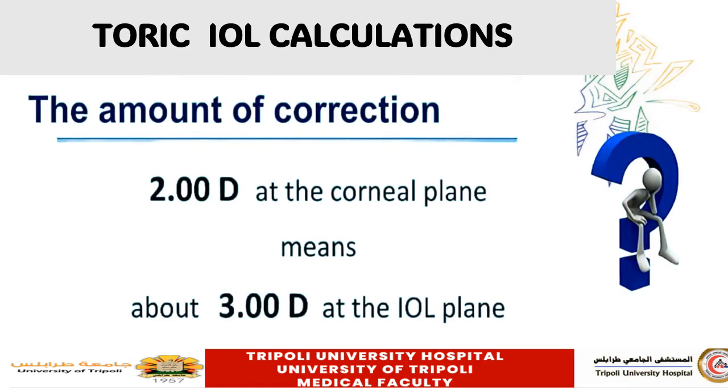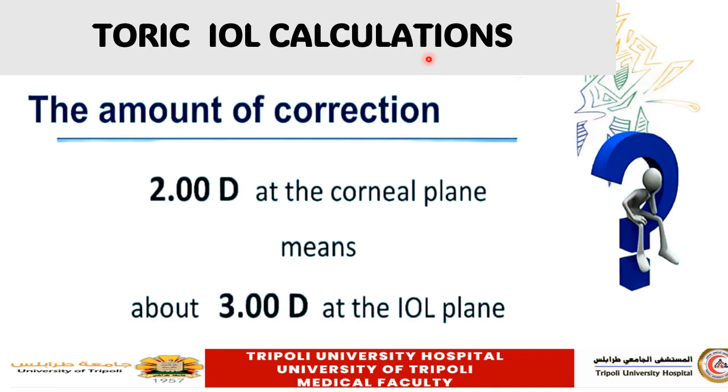Another important point that should be understood clearly is that whatever power we are speaking of at the level of the cornea is not the equivalent power at the level of the lens because of the anterior chamber depth. As you know, when we spoke about the effective lens position, as we move backward toward the level of the lens, the power will change, and this is related to the anterior chamber depth and to many other variables.